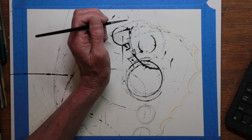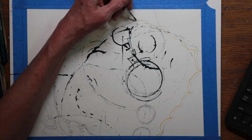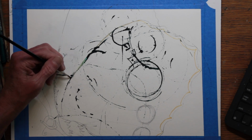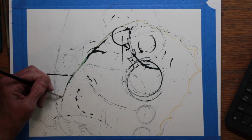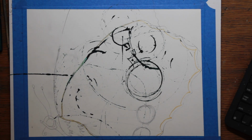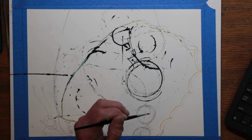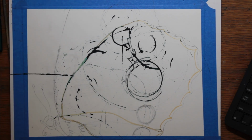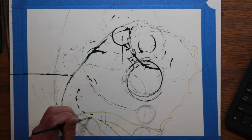With a basic drawing completed, I came in with some color very lightly and began to paint over the lines to sketch it out. Now I'm not sure why my ink ran and produced that interesting green color, but I decided I liked the color. So I went with the flow.